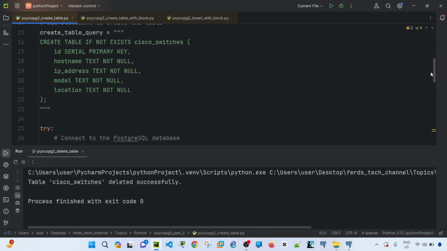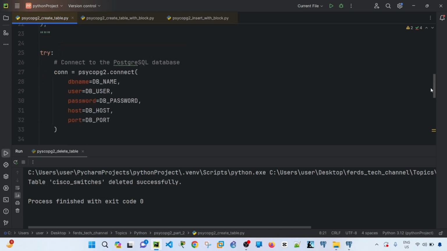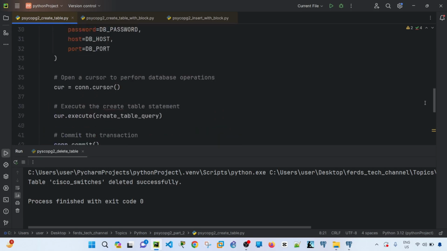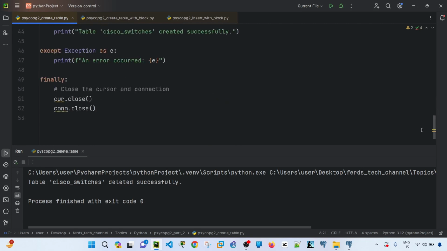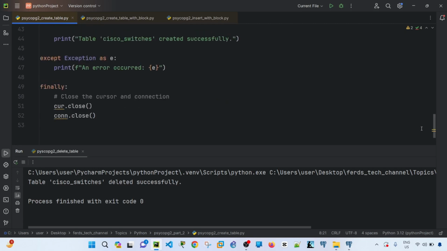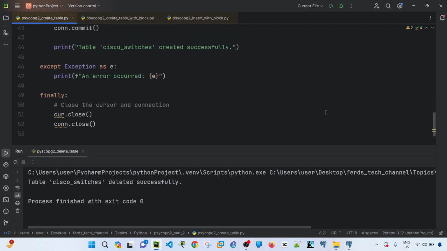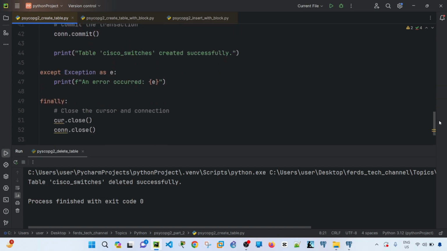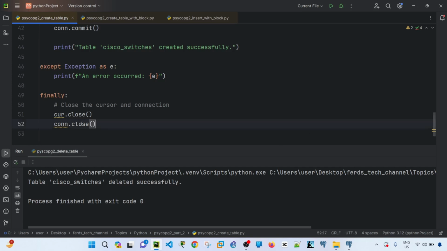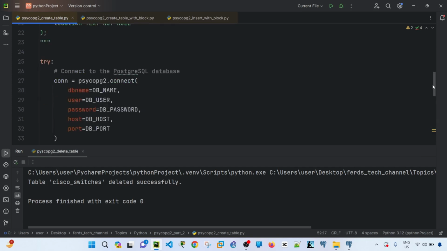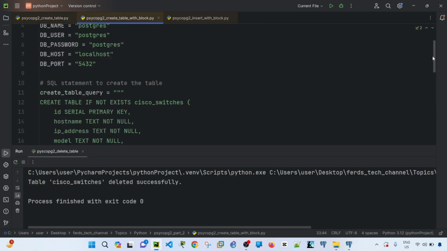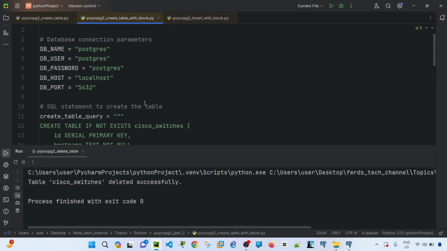So as you can see, I'm using the try except block, but I'm not using the with statement. And in this case, you have to explicitly close the cursor, which is what you use to issue SQL commands, and also the connect object here, which is what you use to connect to the QA database. Yeah, that's fine. But if you want to improve your code, you can actually use the with statement.